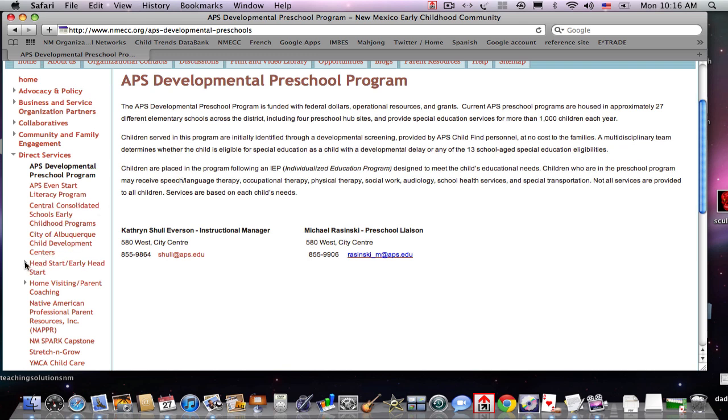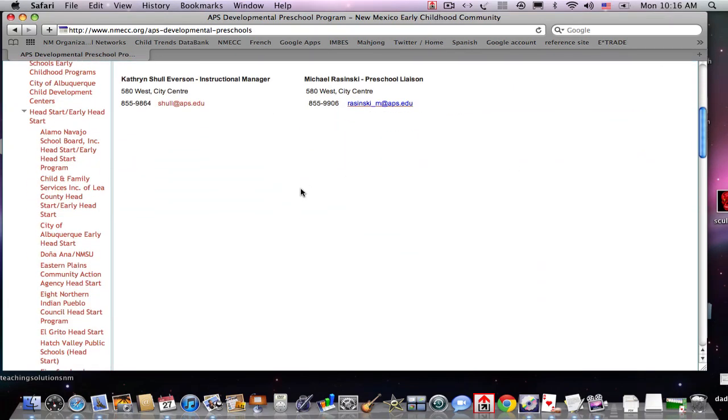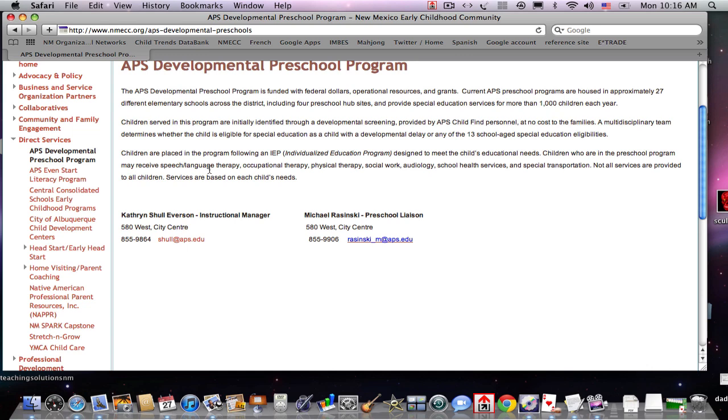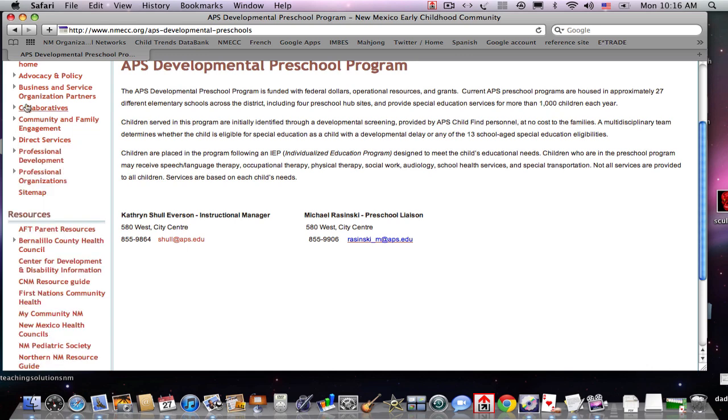The same thing here, if we look at Head Start, we could click on the Head Start one and find out more about Head Start in general. But as you click on any of the particular Head Start programs down here, you would find out what service areas they serve, and what their contact information is. So that's the basic left-hand navigation for our contributors and landing pages.